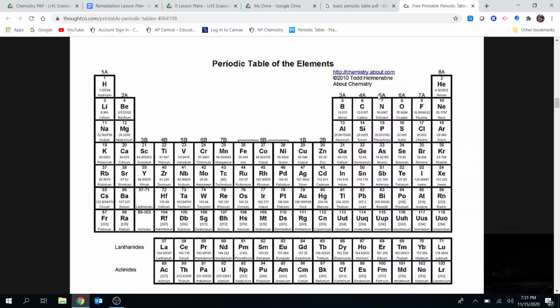All right? And so all that one really has to do to determine what the charge number or oxidation number will be is look at what column the element is in, look at the top number and know that that is the valence number, and then say, is that closer to 8 or closer to 0? If it's closer to 8, it will be trying to gain enough electrons and thus have a negative charge to get to 8. Or if it's closer to 0, it will be trying to lose electrons in order to get to 0, and losing electrons will develop a positive charge because you're losing negativity.